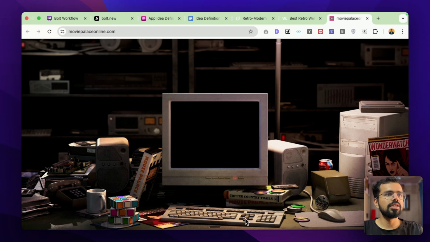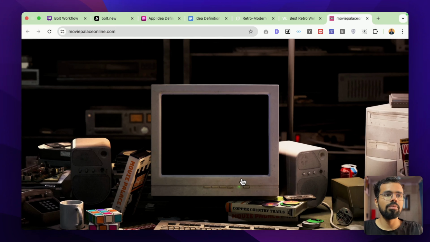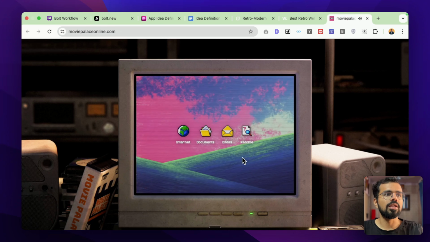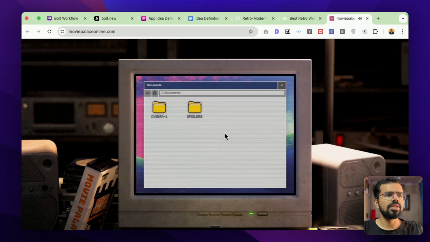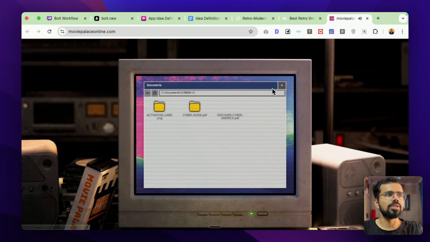You will see that this website just seems like a monitor on a screen and feels very much like a video game. When you click on this button, the website starts running. So over here you can access the internet. I'm not sure what all of these options are over here.